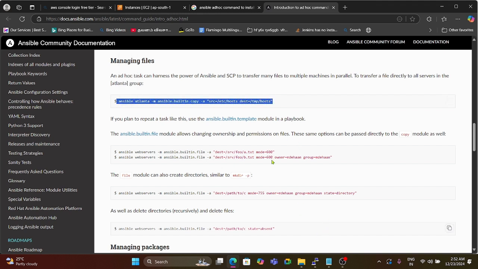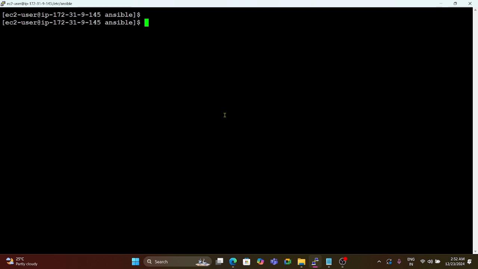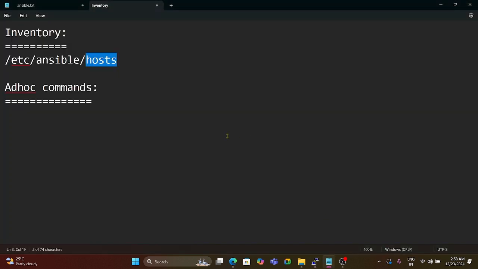Okay, so here you can see -a, which means arguments. An argument is nothing but what comes under the part of your activity. So I am going to install the HTTPD package. In that activity, what will be your part? Your part will be the package name, and then whether it should be available, meaning are you going to install or not? Okay, so are you going to install or not? So for that we will use the maximum arguments.